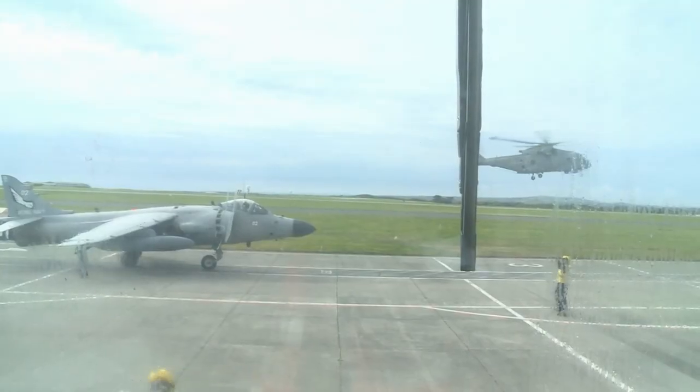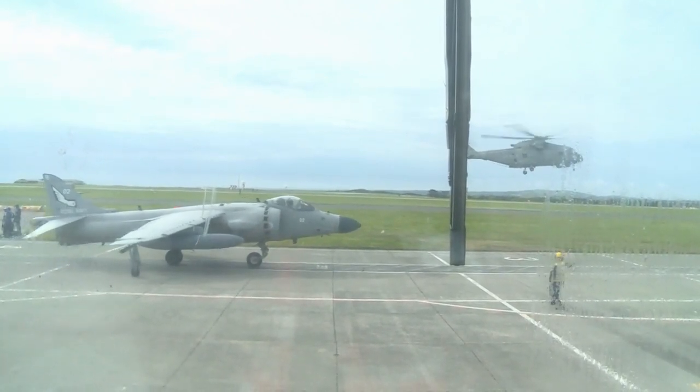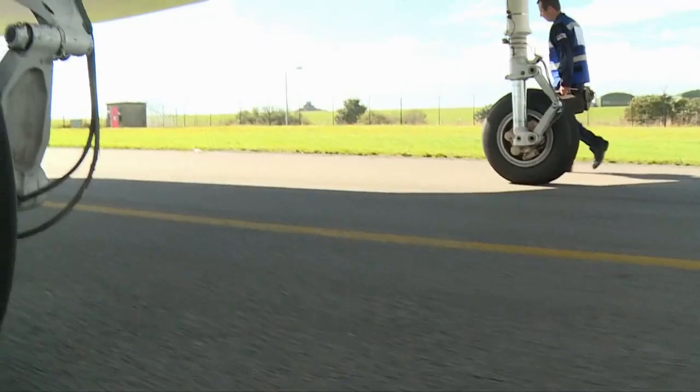There will be things we're getting wrong, but ultimately, this is our practice. When we do it on the deck for real, with the ship manoeuvring, with a bit more operational pressure, we can't afford to get it wrong. So we'll get all our mistakes out of the way here, and then when the real jets turn up, we'll be in a better place.